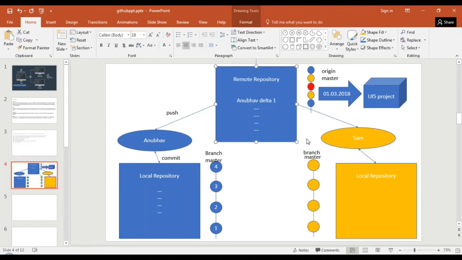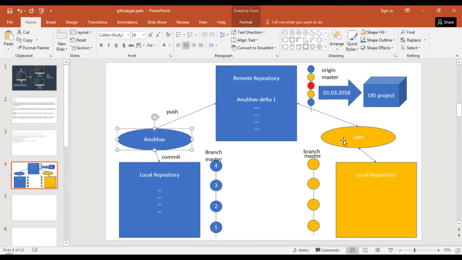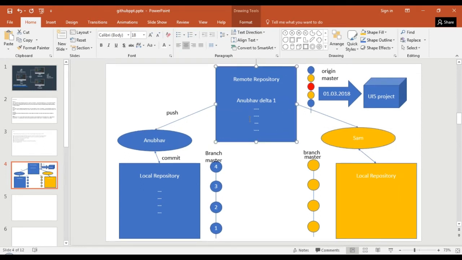Anybody else who's working along with you as a code developer should be able to access these changes and change things, and you should be able to access their changes. And if by any chance you both have made changes to the same file, how can we resolve conflicts? So let's get into the system, and for that we now need to set up a remote repository.